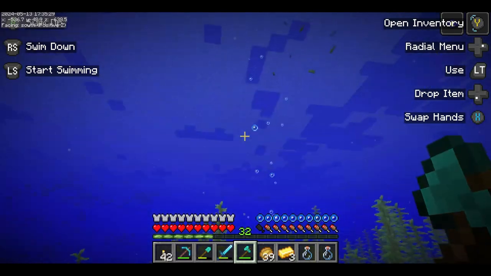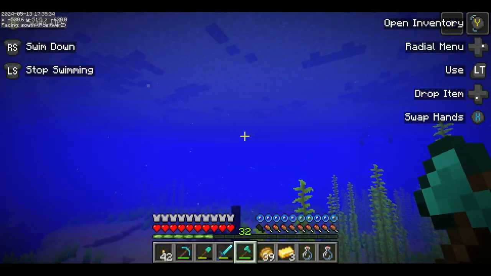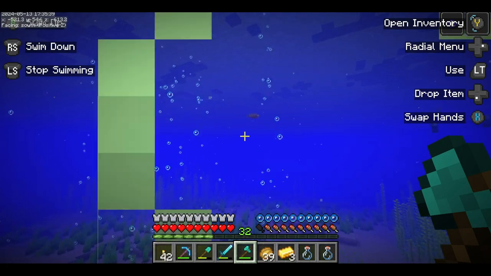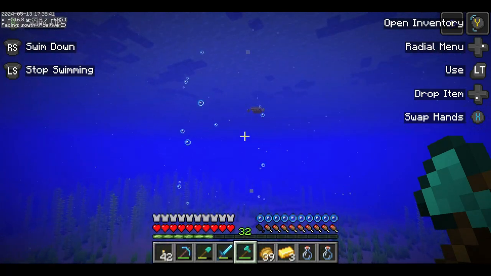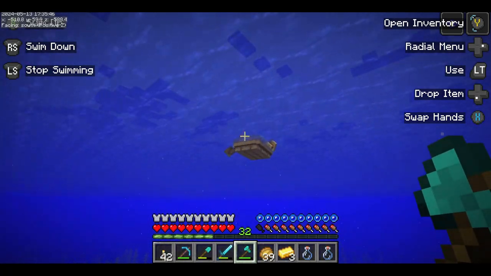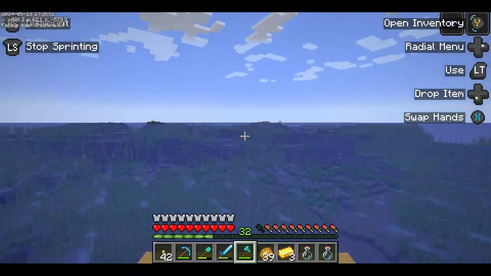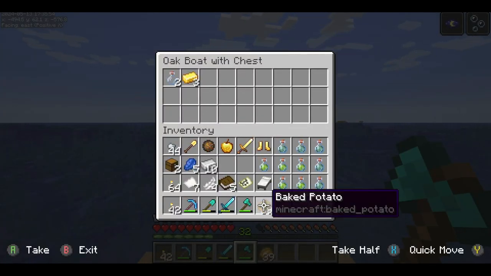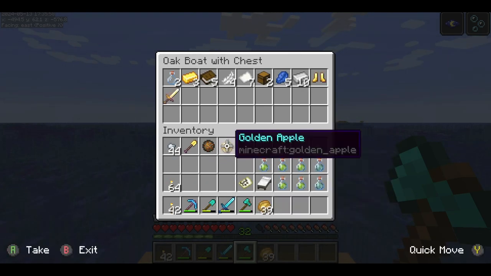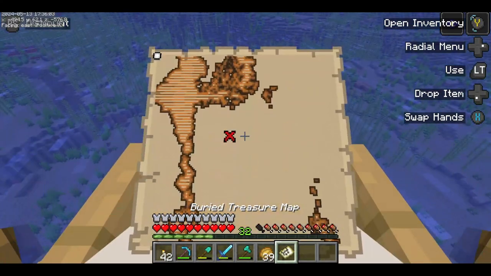And we need to swim up. Where's my boat? Oh, it's right there. I am a derp. And traverse. So, oak boat with chest. And move all that. And buried treasure.